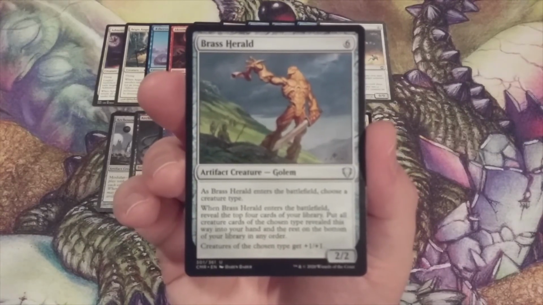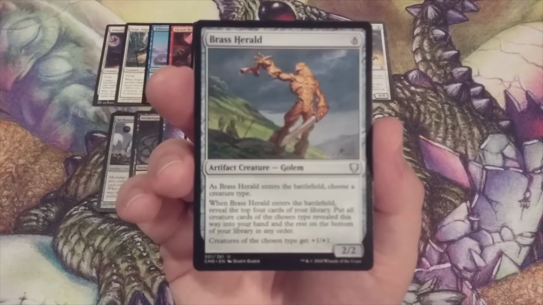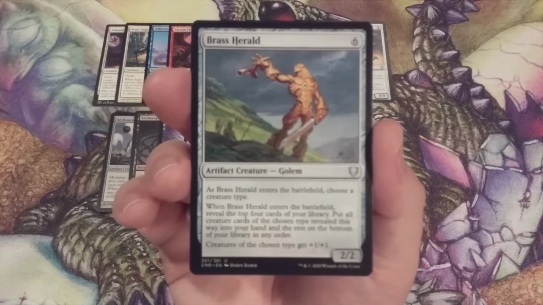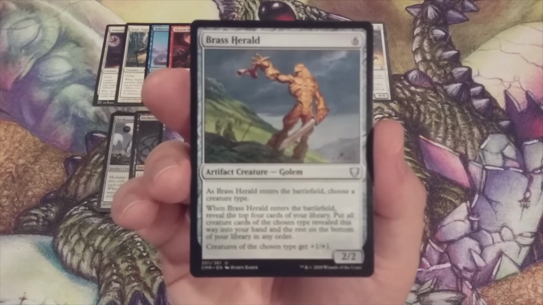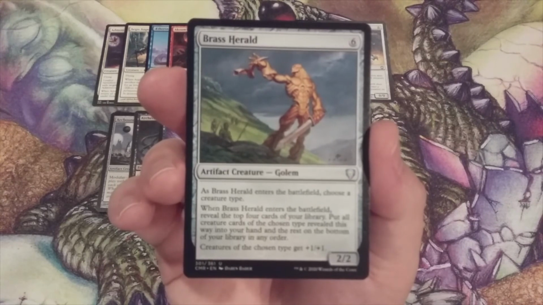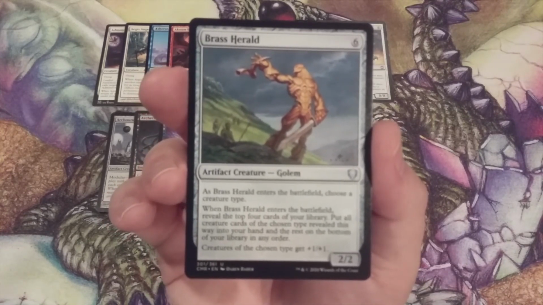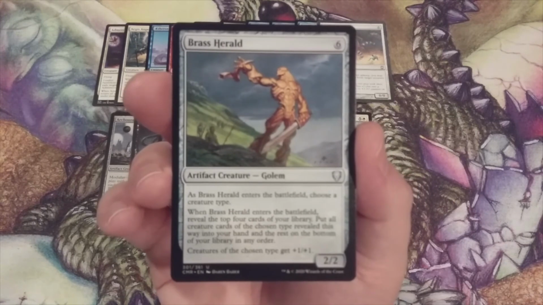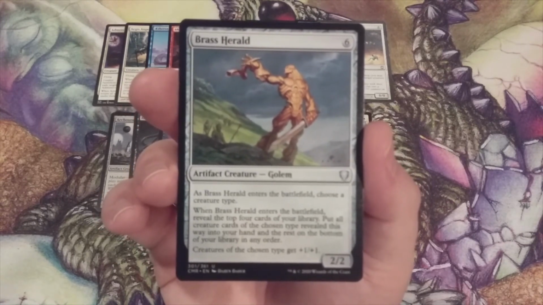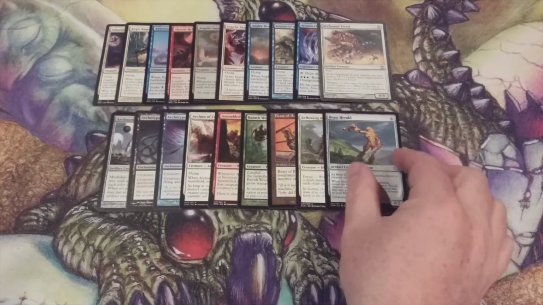Okay, number 19, we have Brass Herald, an artifact golem at a 2/2. When it ETBs, we choose a creature type. Creatures of the chosen type get +1/+1. Now, unfortunately, the middle block of text is not going to be applicable to this Momir Vig cube, because when he ETBs, we reveal the top 4 cards of our library. We put all creature cards of the chosen type revealed this way into our hand, which our entire library is constructed of basic lands. However, this is going to ETB as a 2/2 that acts as a lord for at least one of the creatures on our battlefield. And as one of the points we've driven home during the construction of this Momir Vig cube, not every creature is going to be uber helpful or overly powerful.